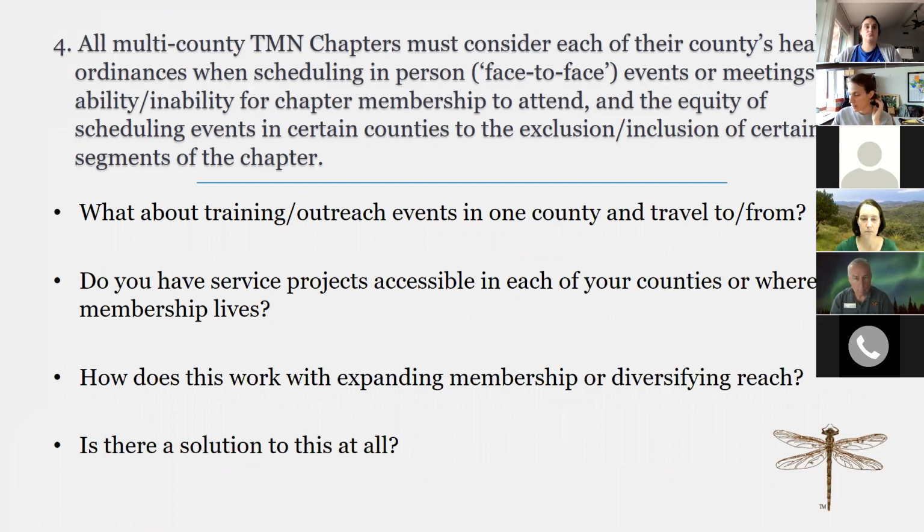One of the things that has been made difficult with COVID guidelines coming out on county levels and following local ordinances is that they change from county to county, and over half of our chapters are multiple county chapters. So how do we inclusively host a training or an outreach event in one county and encourage our membership from other counties to travel to or from that county to attend? And how does that work into health and safety guidelines to prevent transmission spread when you're encouraging travel to or from a county? Now, we can't control and we cannot restrict your travel as volunteers, but it is something that we want you to consider.